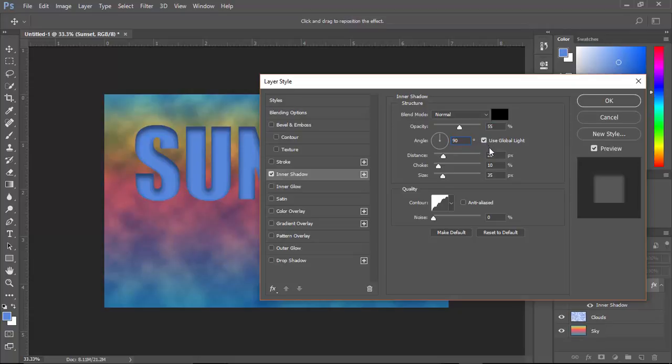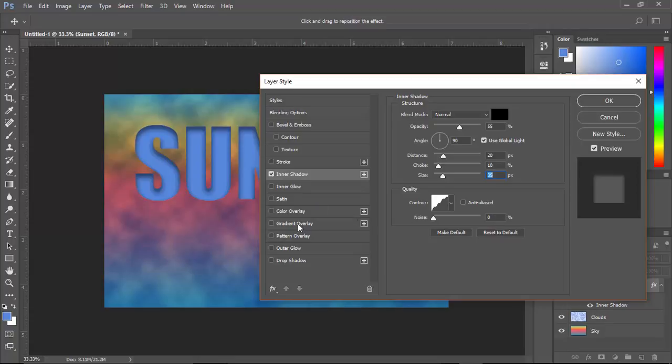Global light is checked. Distance is 20 pixels. Choke is 10%. Size is 35 pixels. For the contour, select from the bottom row the 5th from the left. Noise is 0%.